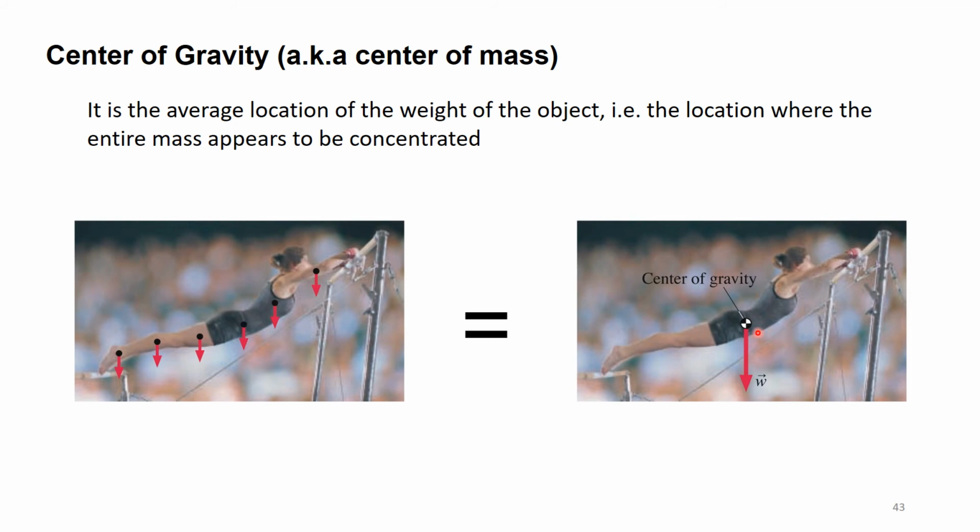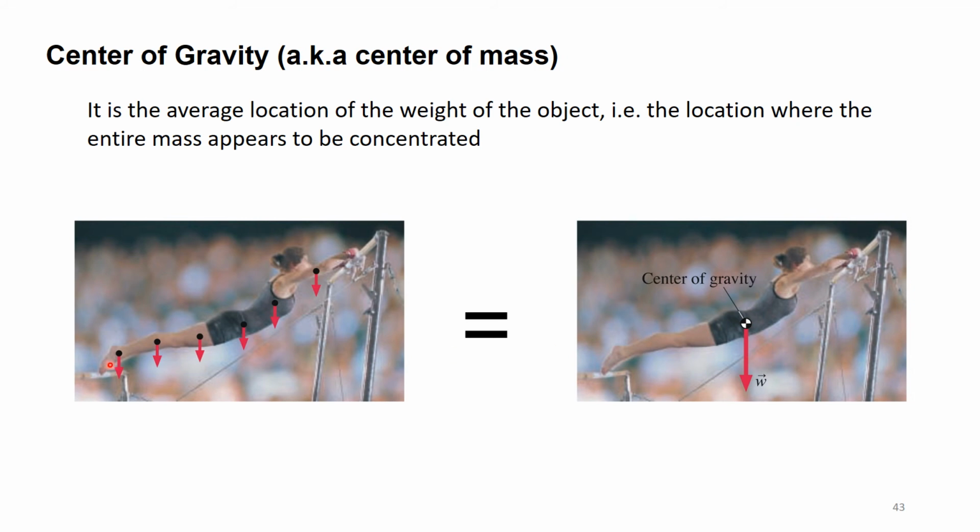We'll see that the center of gravity depends on the shape of the object you're dealing with, and if you know the center of gravity and you put a support under it, for example, if the gymnast was supported by, let's say, a stool under the center of gravity, then this gymnast would be able to balance herself without any other support. If you place a support under the center of gravity, it provides a normal force, and the normal force exactly cancels out the weight because the weight is acting from the center of gravity.